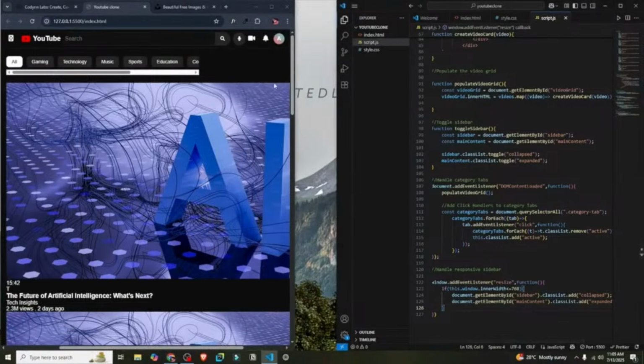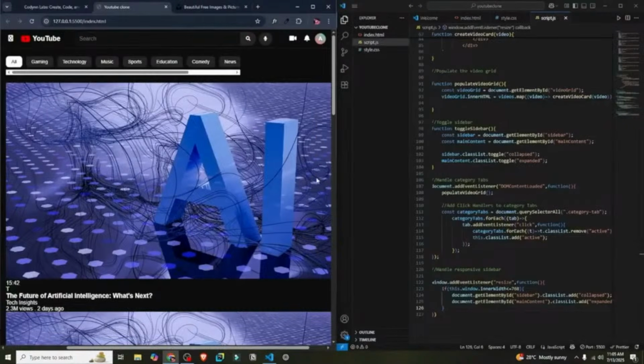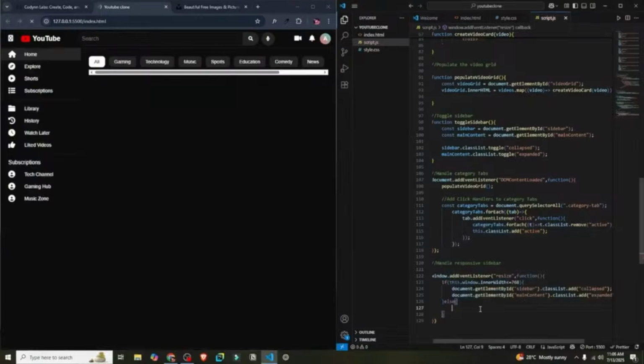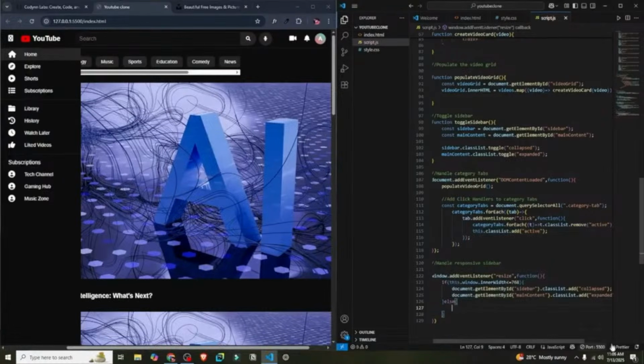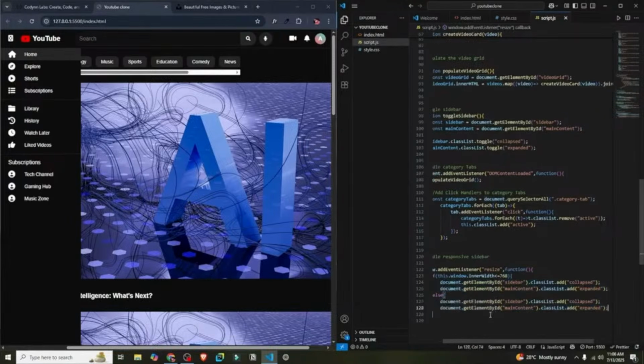Now after this, we will create an else condition. Else we will remove these states. So Ctrl+C and V. We will remove the collapsed state and we will remove the expanded state.